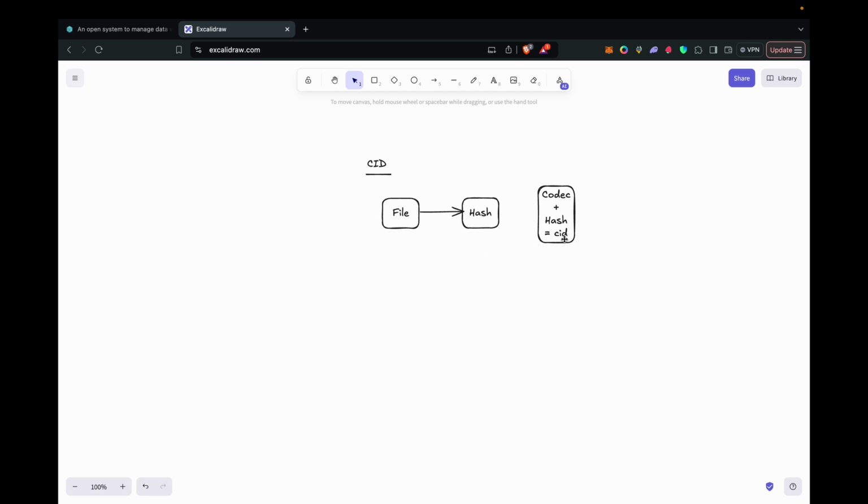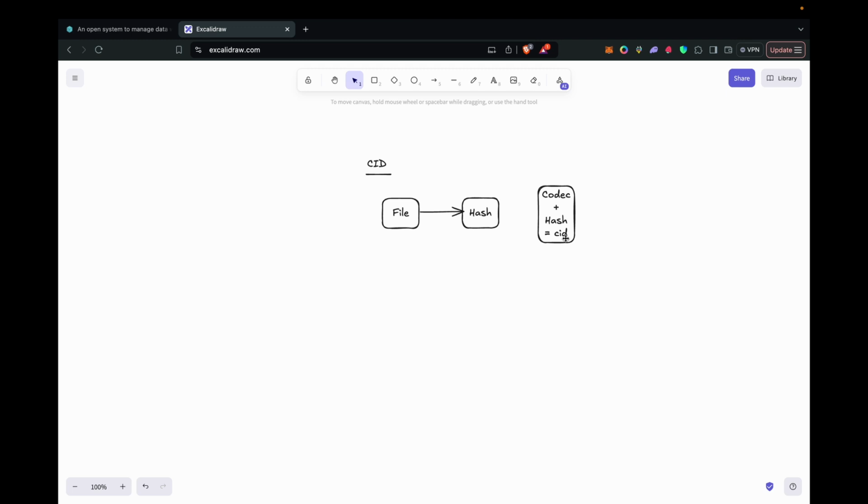Now in case of IPFS, we use this CID for searching for a file or getting a file. So a CID is unique for a particular file. Suppose you have any image, it will generate a unique CID for that image, and if you make a slight change in that image, the CID will change.